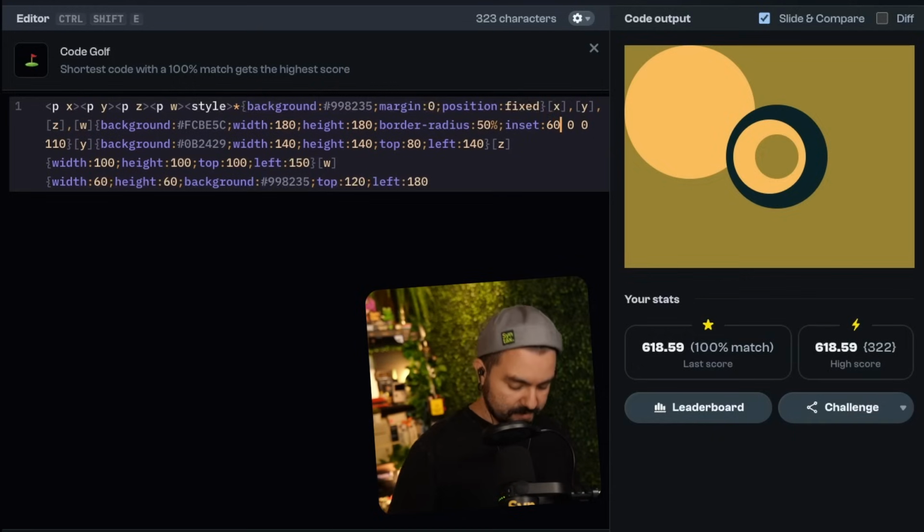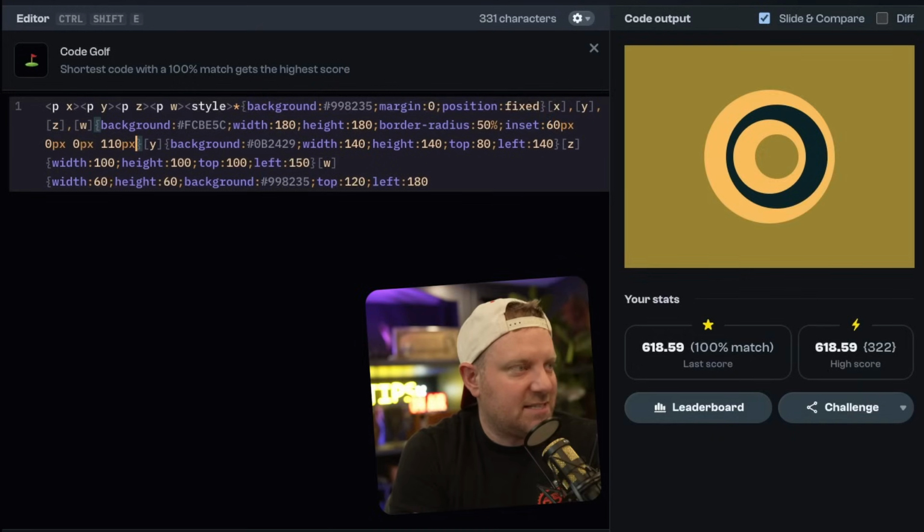Could you use inset instead of top, right, bottom, left? Dude, I will tell you what, inset does not work in this. I don't know why. I used position fixed, inset, auto on mine, nothing. Inset 100 pixels, whatever, nothing. Every time I go to inset, it does not work in CSS Battles. So you probably would have destroyed this if you could use inset. Oh, but then I'd probably have to use pixels, so that makes it a little bit longer. Yeah. Oh, you have to use pixels with inset. You have to put at least some unit on there to get it to work.